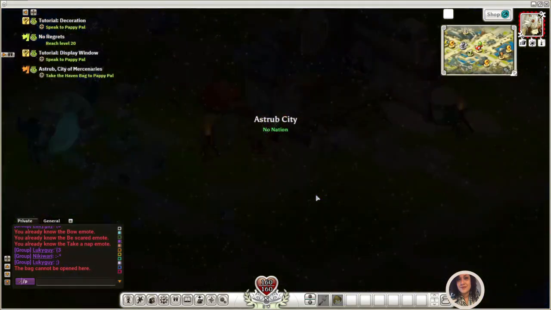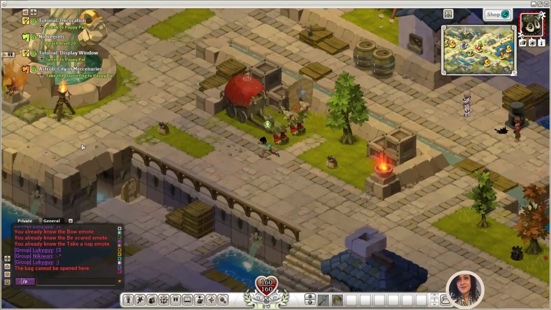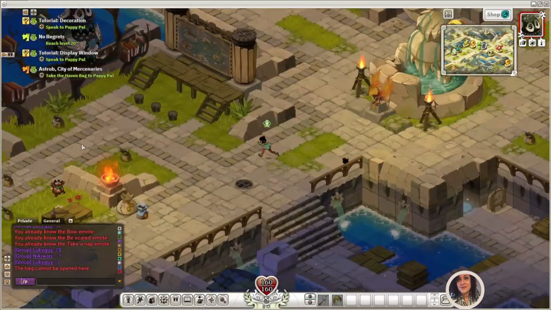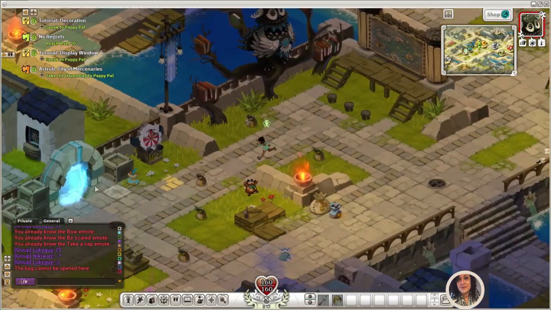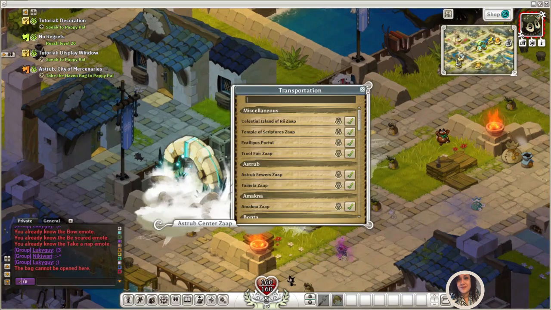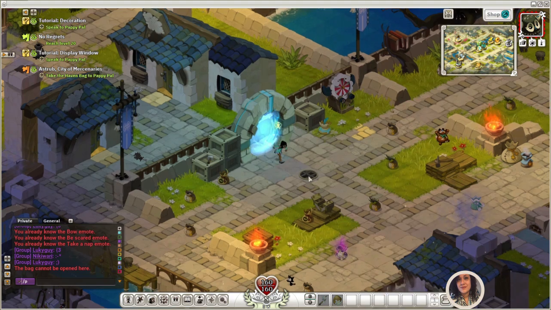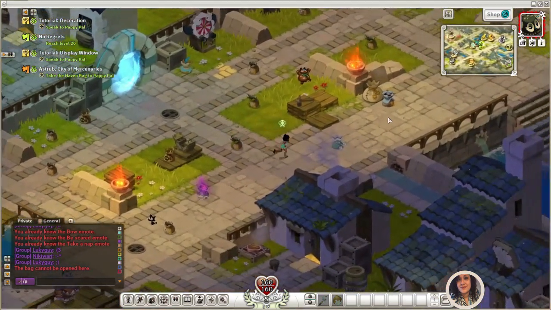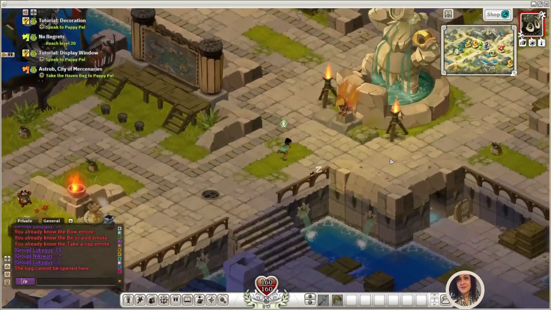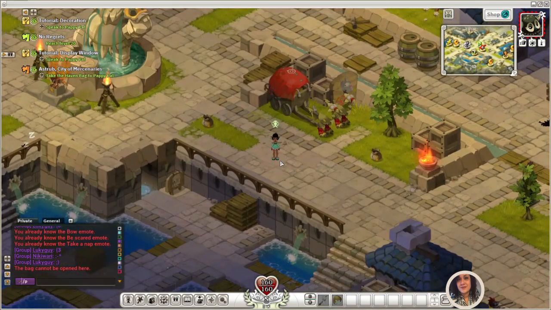So it looks like we have to go to Astrub City whenever you take the zap. It's going to show Astrub Center, right? And this is where you'll be, Astrub Center. It's going to take you here, and then you would go this way. And if you're not 100% sure where you're supposed to go, you can always use the compass.